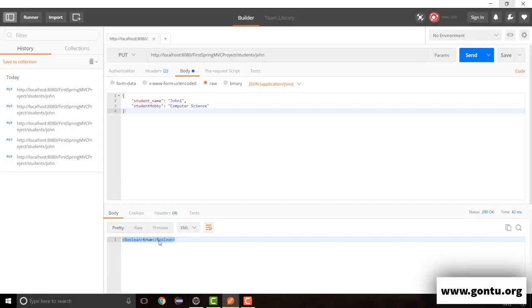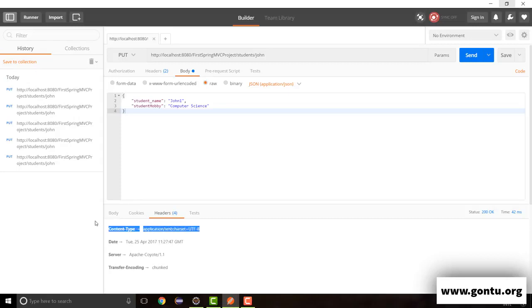So in whatever format the response body has been sent to the client, that is described by this key value pair. This second key value pair describes at what date and time this response was produced by the server. This third one talks about what kind of web server has produced this response. And this last one talks about what kind of encoding technique has been used to transfer this response from server to client. So these key value pairs simply provide some extra information to the client about the overall response and nothing more than that.